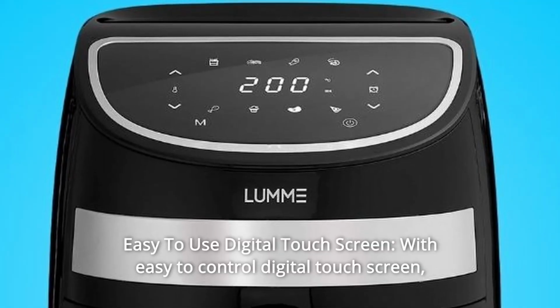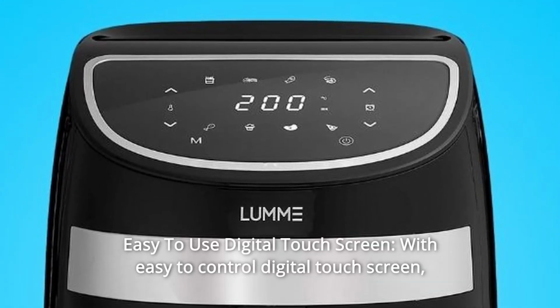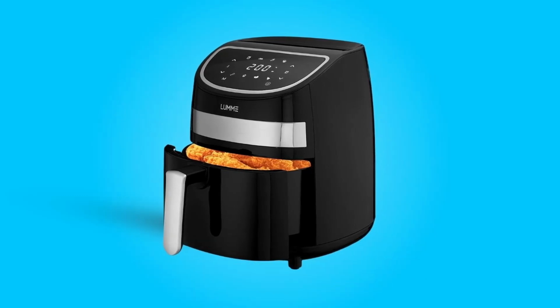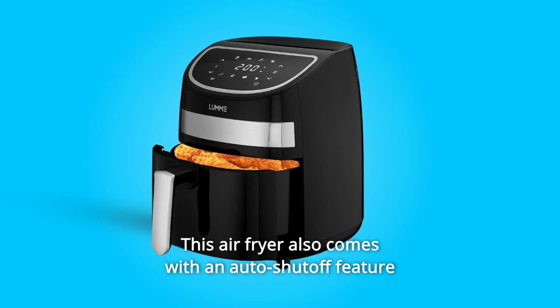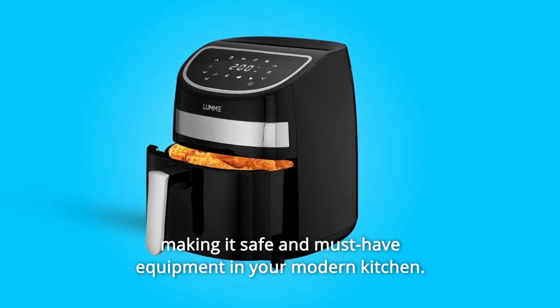Number 2. Easy to use digital touchscreen. With easy to control digital touchscreen, cook your dishes as per your liking. This air fryer also comes with an auto shutoff feature, making it safe and must-have equipment in your modern kitchen.